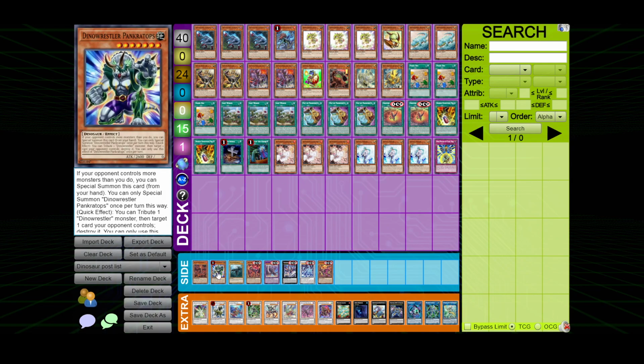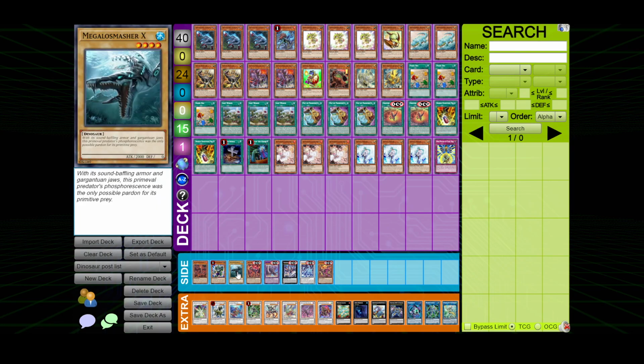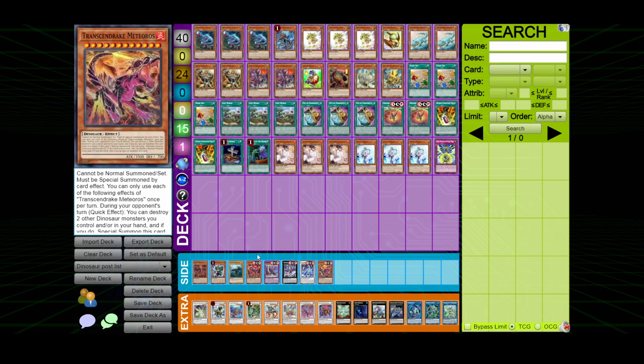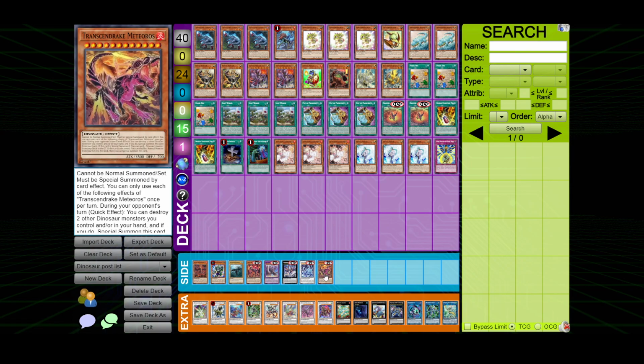So, Dogoron, Pankratops, these are cards you could definitely play. I'm not playing them in this list because I think that these going second cards are probably just better, especially since we can search them off Chaofeng. Megala Smasher and these cards like to use normal monsters. I couldn't be asked to play around with those right now. Maybe I will at some other point.